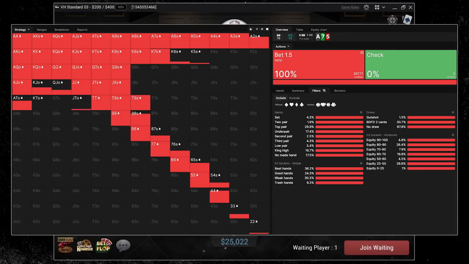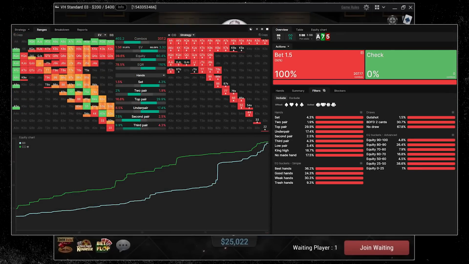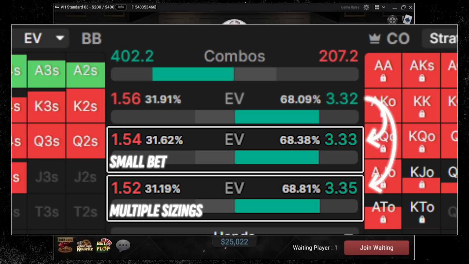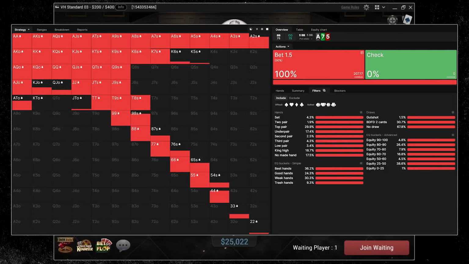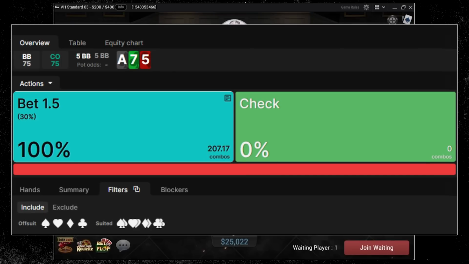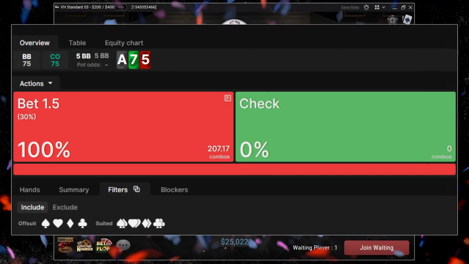And the small range bet strategy does exactly that. It's only 0.01 big blinds worse than a strategy using only the small bet, and only 0.03 big blinds, so 0.6% of the pot worse than the original sim with multiple sizes. Which is very little, and it is extremely easy to play. I mean, it's basically impossible to get this wrong. Look down at your hand, if you have a hand, bet it for 30% pot. And boom, you're playing GTO.